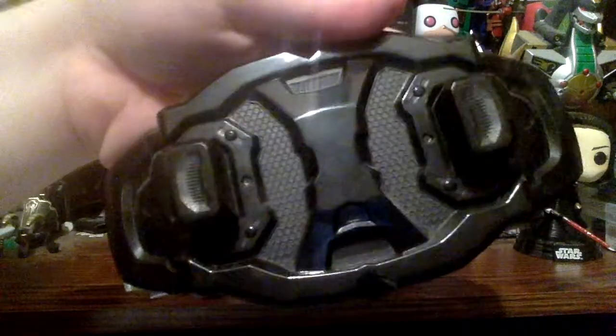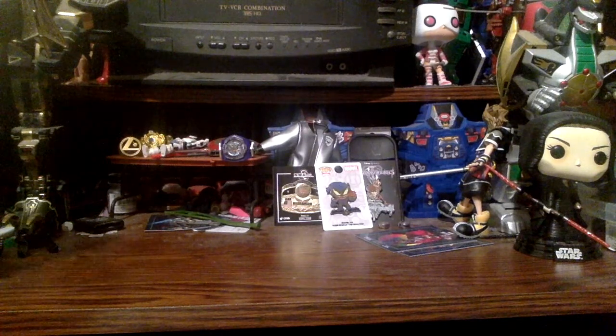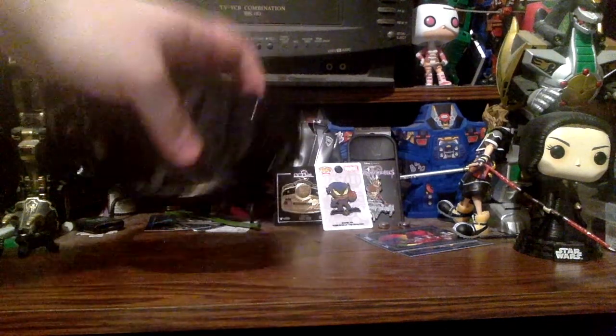I've got some molded detail right there. Now, again, you can see all the molded detail here. I don't know if it's supposed to represent anything, it kind of just looks like a honeycomb type thing, maybe some digital thing. I think that's just because it's a video game-like thing. So, yeah.